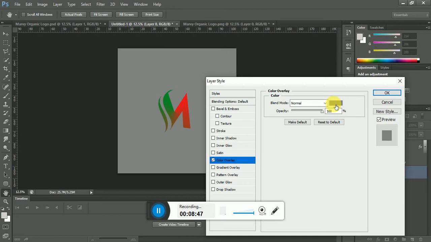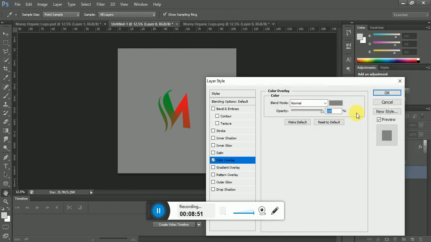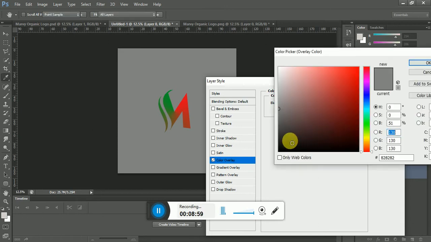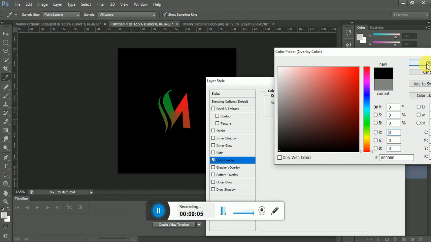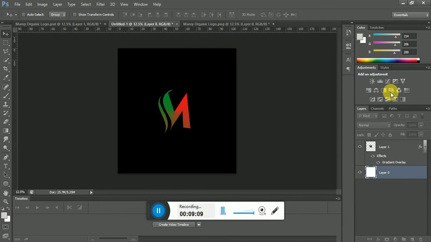The blend mode should be normal. Then click on the color box here. Then choose black. Choose black. Click okay.